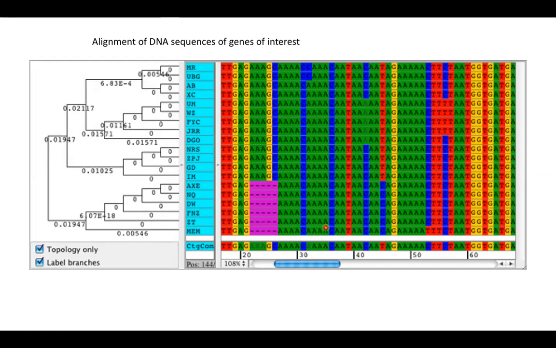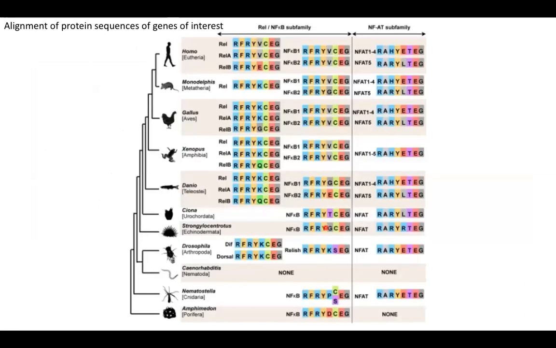What's actually even more useful is when we compare the sequences of the proteins that come from the genes. Okay, so here is a protein that is being compared for a variety of living organisms. So what's interesting about proteins compared to DNA is we know that the DNA code is degenerate, so we know that some mutations in DNA will give the same amino acid.